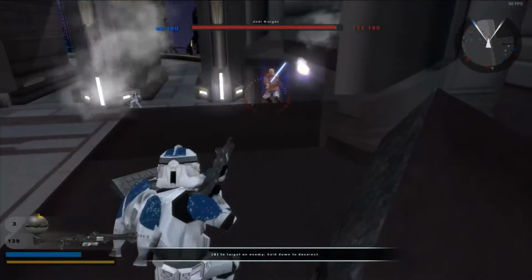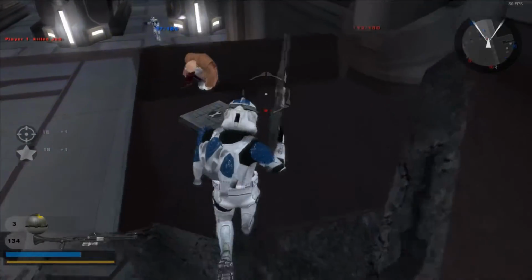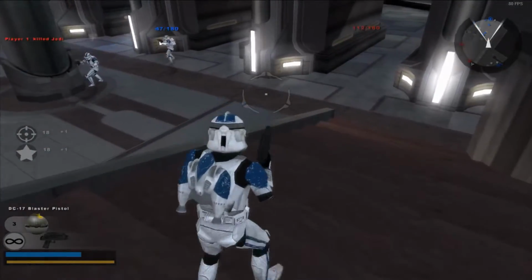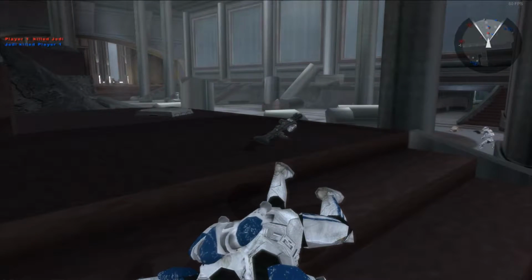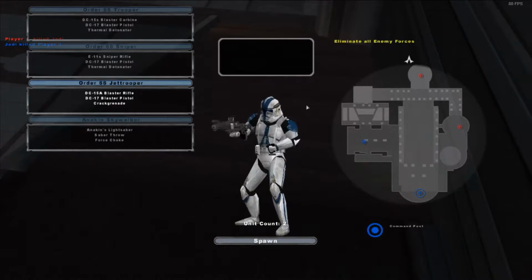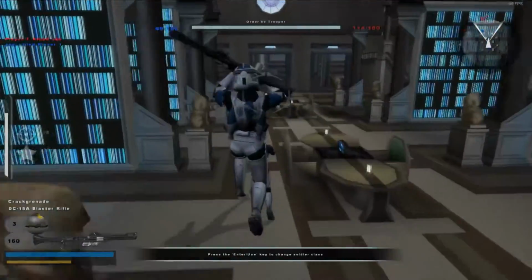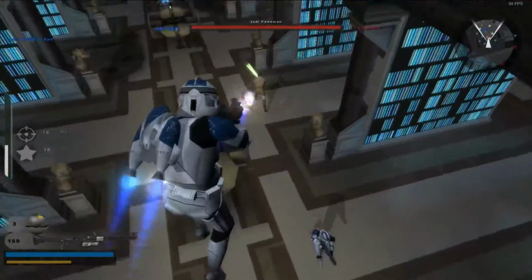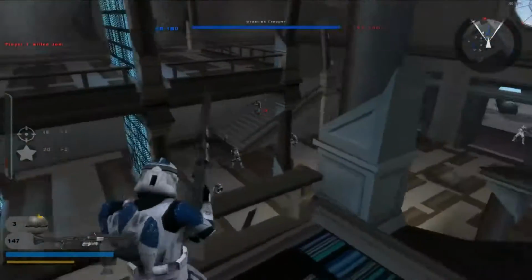This guy is blocking me and not doing anything about it. There we go. I could have tried to throw a grenade on the ground, but that would have been too smart. And I'm getting cut down over here too. Let me try a different spawn point as well. Let me try spawning up here in the library. Use the high ground to our advantage up here.